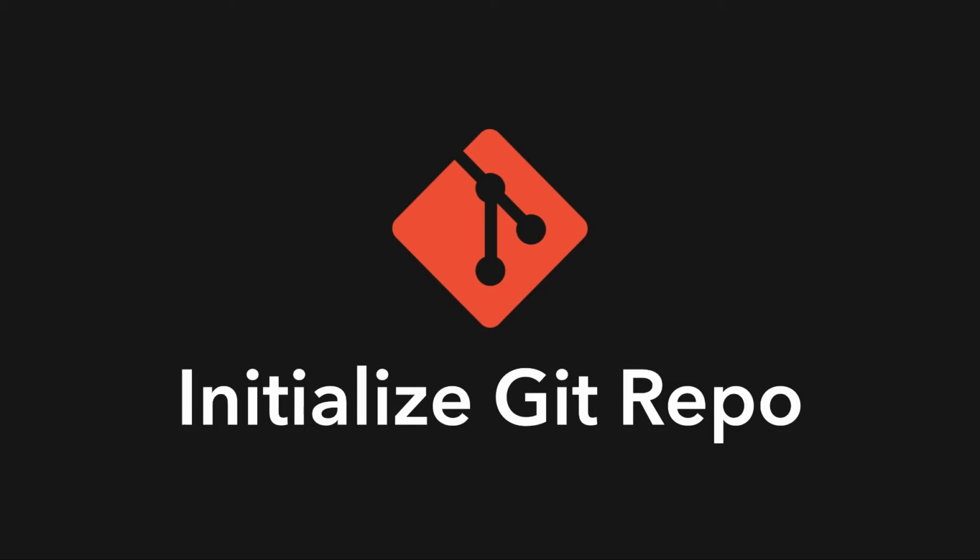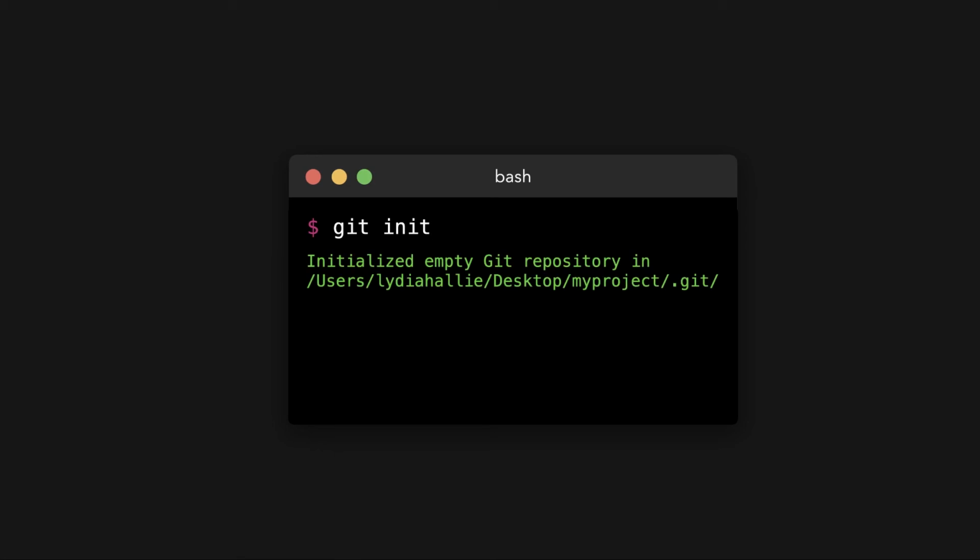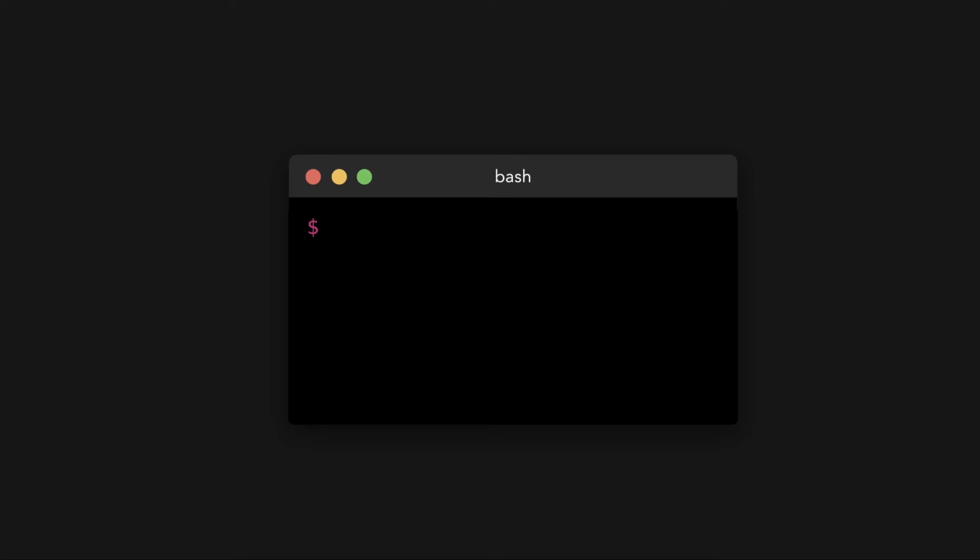First, let's initialize a local Git repository by going into our project folder and initializing Git. We can initialize Git by typing git init. In your terminal, you can see that we initialized an empty Git repository in a .git folder. When you execute the ls -a command in order to list all the contents of the folder, including hidden folders, such as the Git folder, you can see that the Git folder has been created.